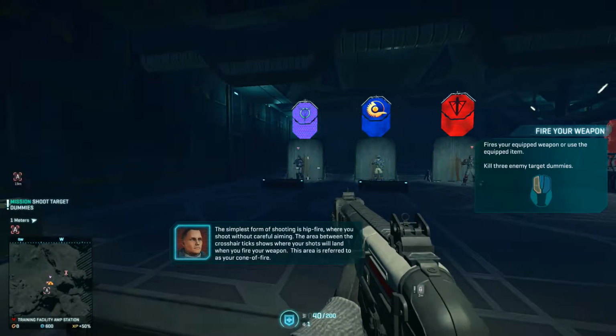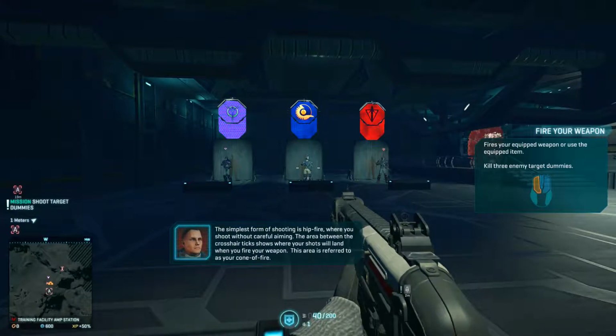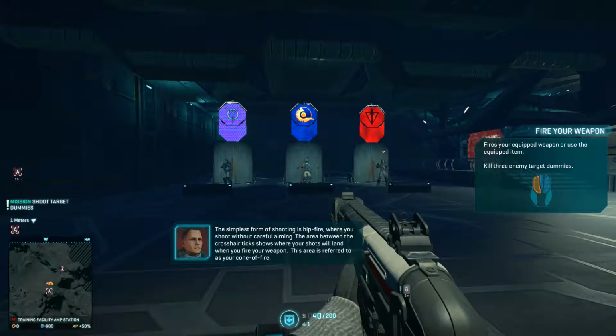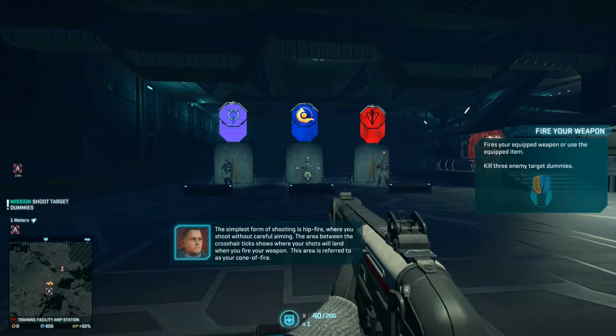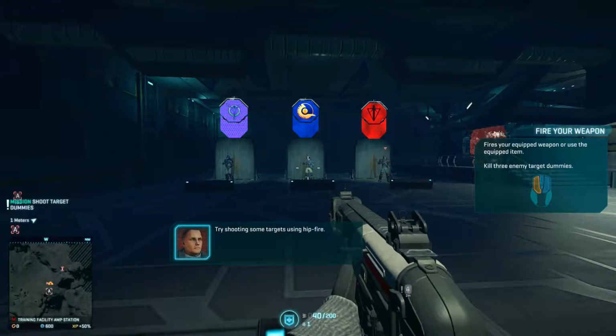The simplest form of shooting is hip fire, where you shoot without careful aiming. The area between your crosshair ticks shows where your shots will land when you fire your weapon. This area is referred to as your cone of fire. Now try shooting some targets using hip fire.